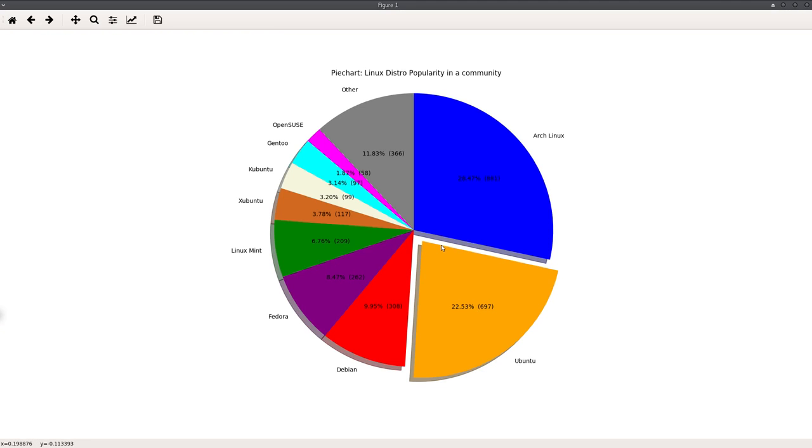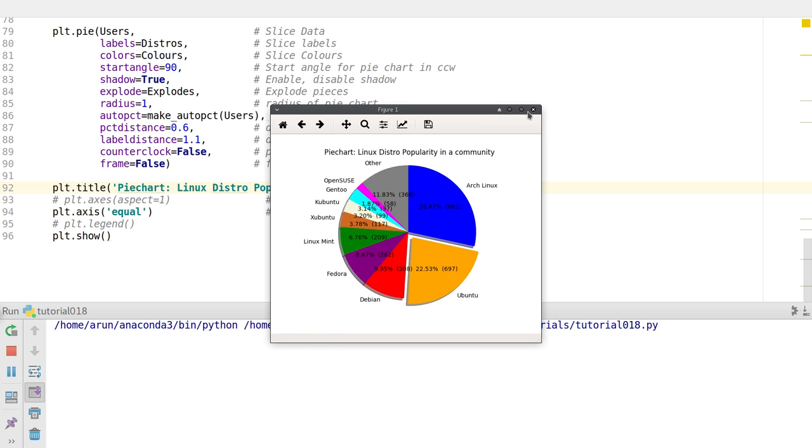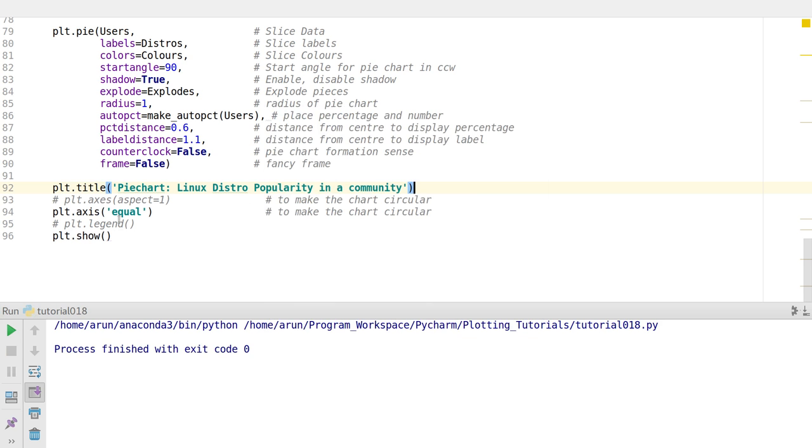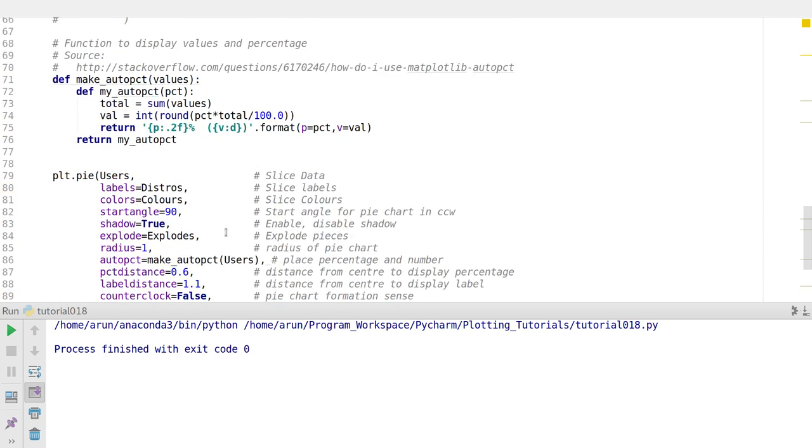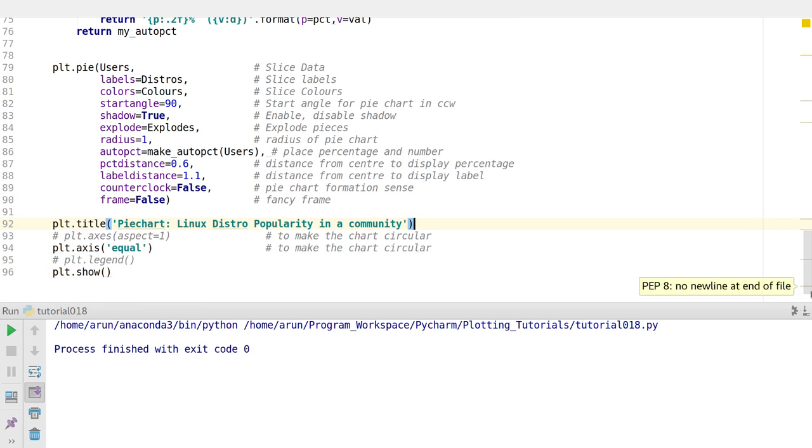Now this pie chart is perfectly circular. If you put the aspect ratio to be 1, or if you give equal weightage to the axis, the plot becomes perfectly circular. Sometimes you might like to have this in elliptical format. In those cases, you can take your judgment and do it accordingly. And this is what you have for the pie chart.